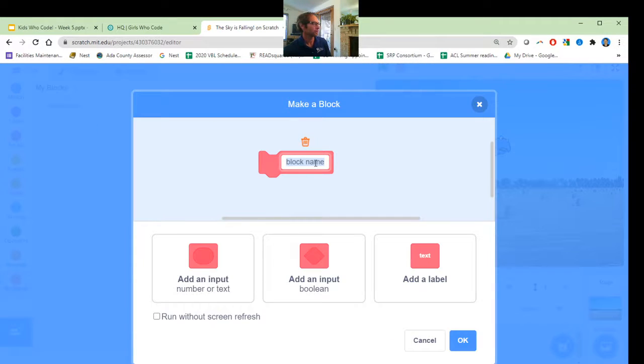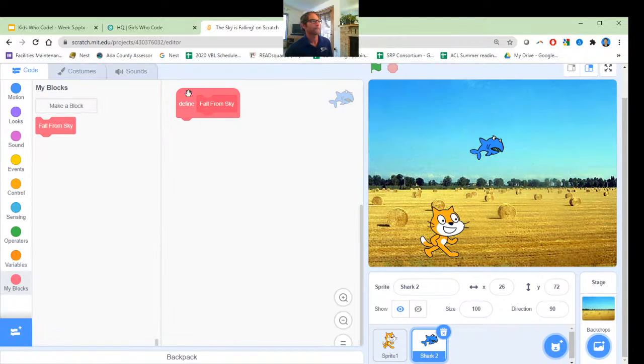This time we're going to do a new function, and we can name it whatever we want, but basically this is going to be a function for the shark to be falling from the sky. So I'm going to name my function Fall from Sky. Okay, and then click OK.